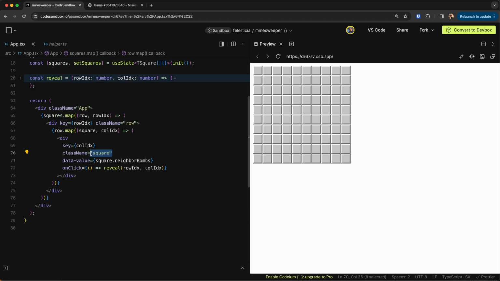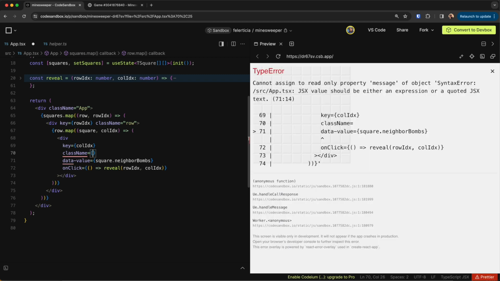Great. Add something to this class because we already have the CSS in place. So we can say here that this should be the square as usual, and it will be revealed only if it has the revealed class.